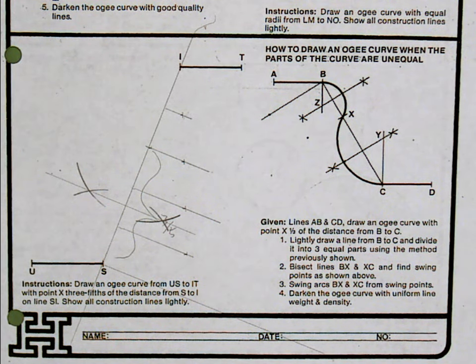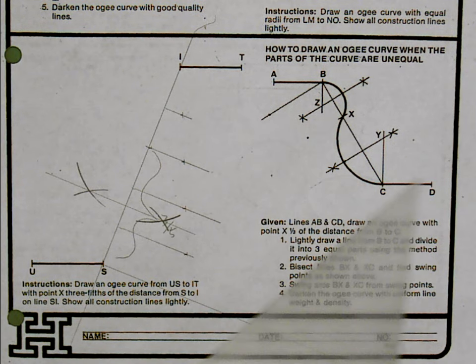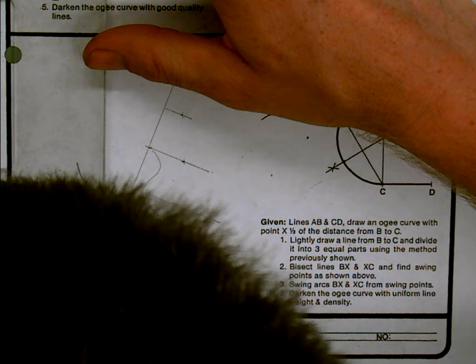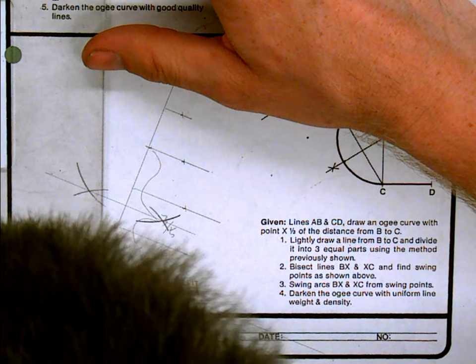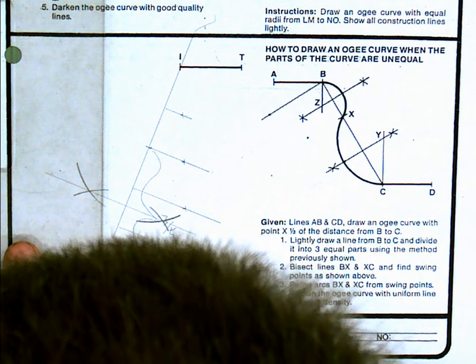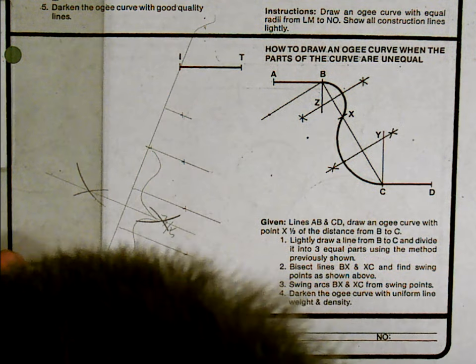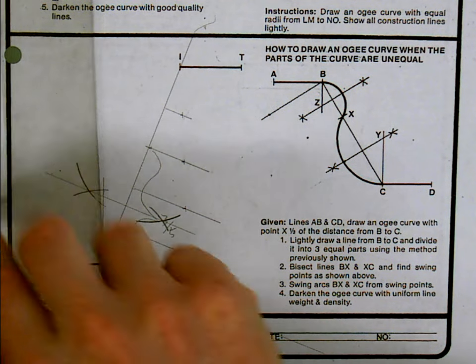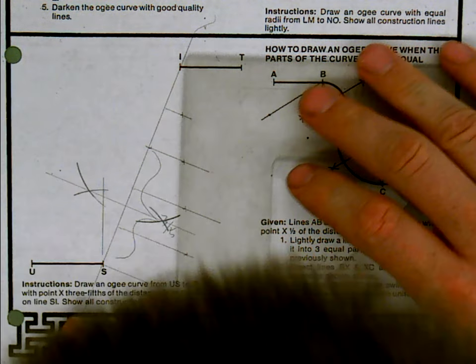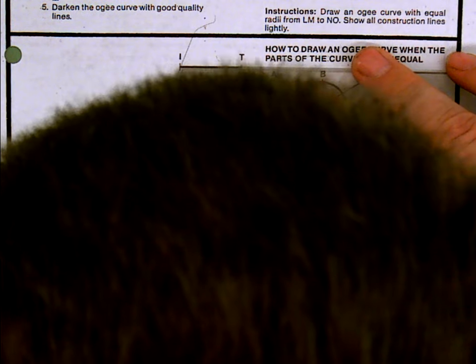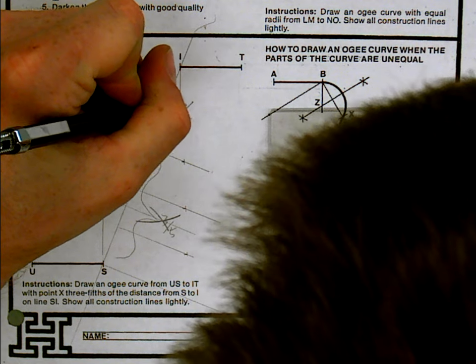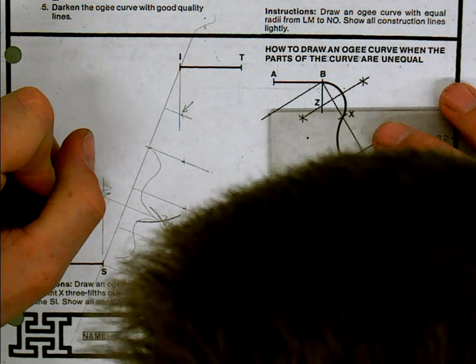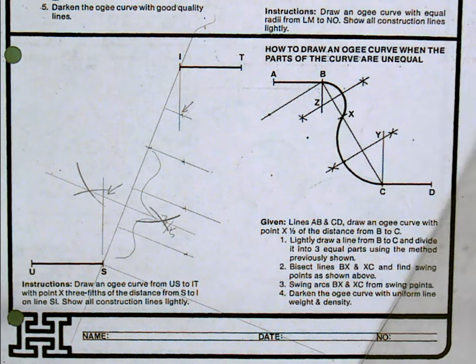And then now, like the other OG curve, the last part is drawing a line perpendicular from the original line. So it may come up right about there. There's my intersection point for that one. And then I'll bring this one down. All right. So that and that are what I need.